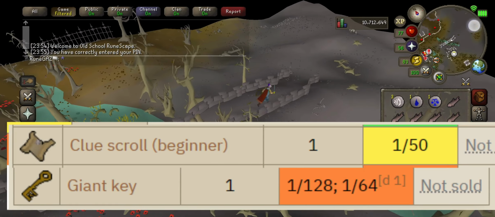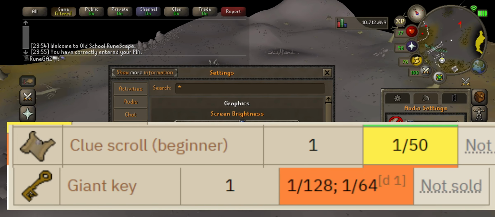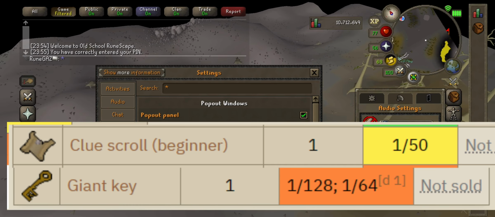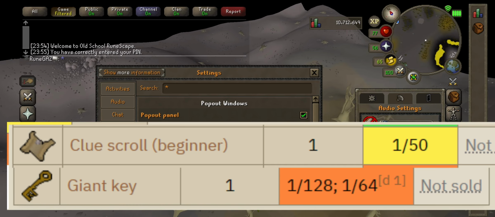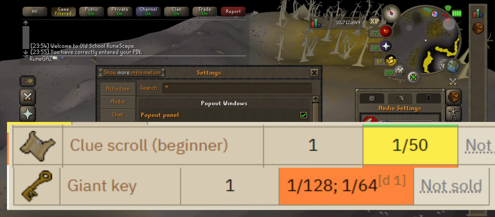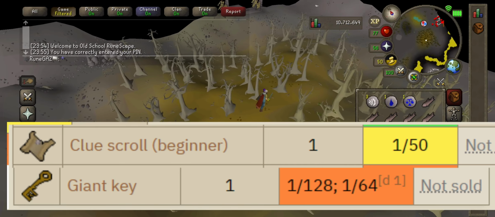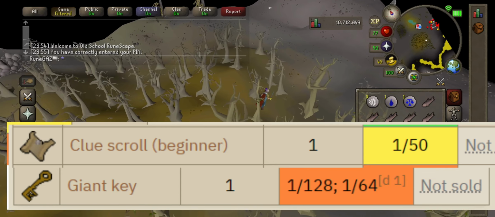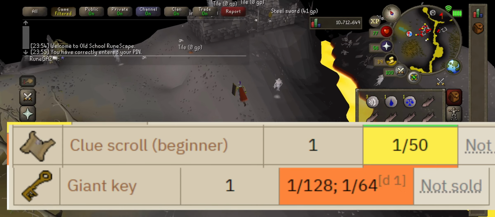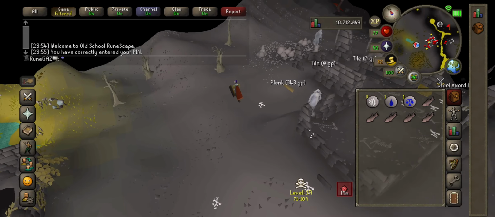Talking about clue scrolls, Hill Giants have a decent 1 in 50 drop rate for beginner clues. Also, even though in the wildy you're gonna get probably lower kill count since you are AFKing, giant key drop rate is double compared to regular hill giants. So this way you're also gonna get decent amount of giant keys. And for the purpose of the series, I will count giant keys as 0.5 clue scrolls, since they basically give a guaranteed clue scroll after killing the boss.